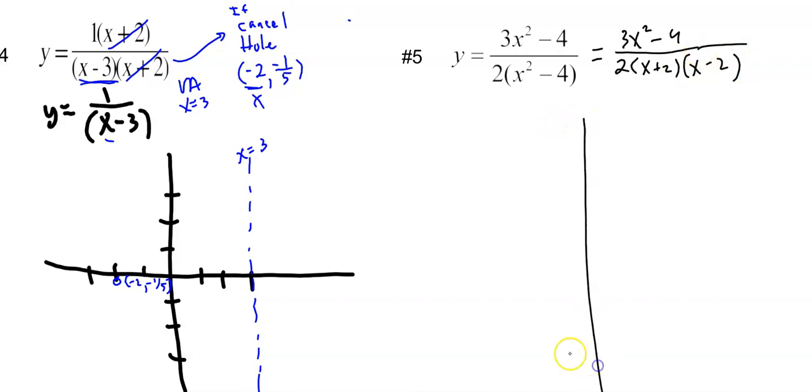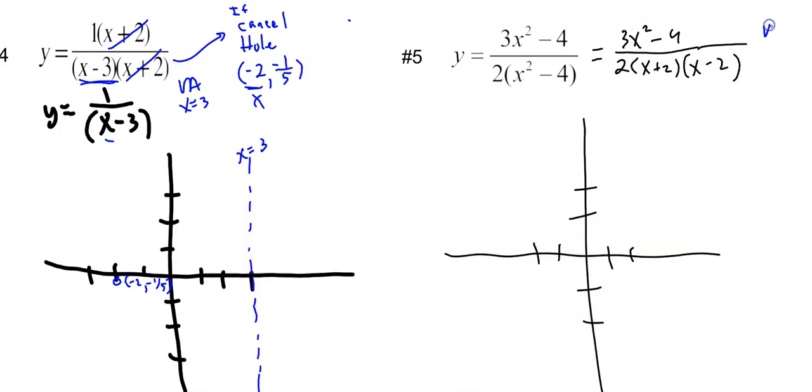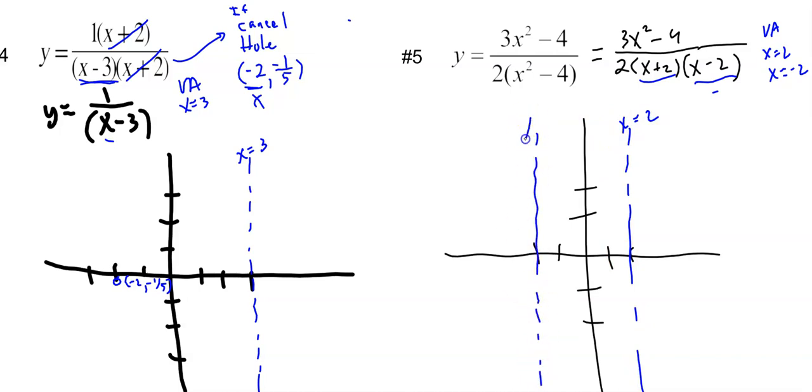So let's graph our graph. It looks to me like it's going to have two vertical asymptotes because neither one cancels, so they're definitely both vertical asymptotes. There's going to be a vertical asymptote at x equals 2. That comes from this one. And x equals negative 2. That comes from this one. So x equals 2, and a dotted line at x equals negative 2. It's where the graph is not going to touch because it's undefined there. The denominator would be 0 at either of those two values.